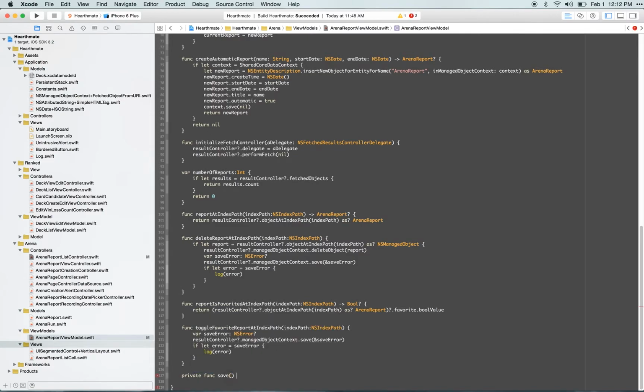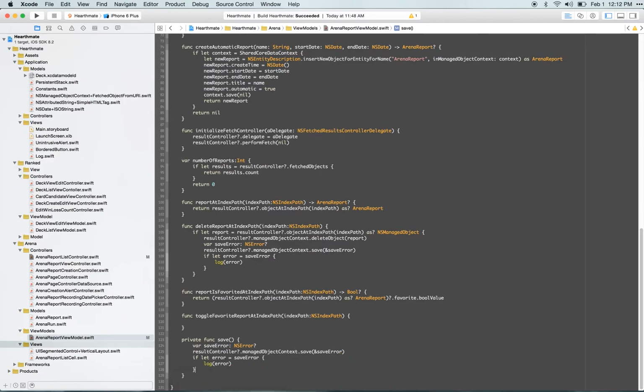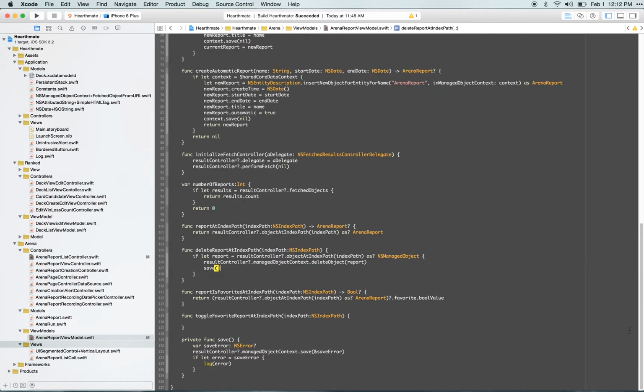So let's create a method to reuse this piece of code. So save, of course.